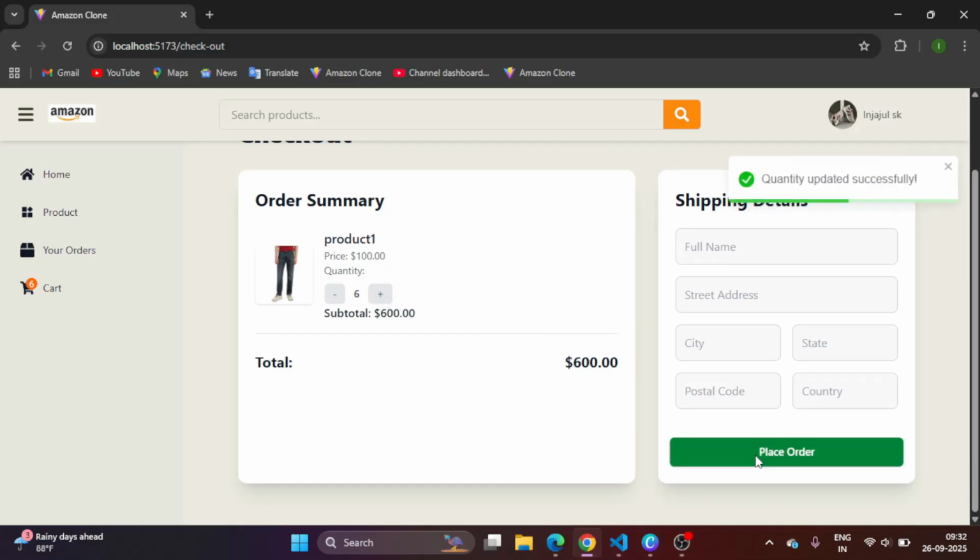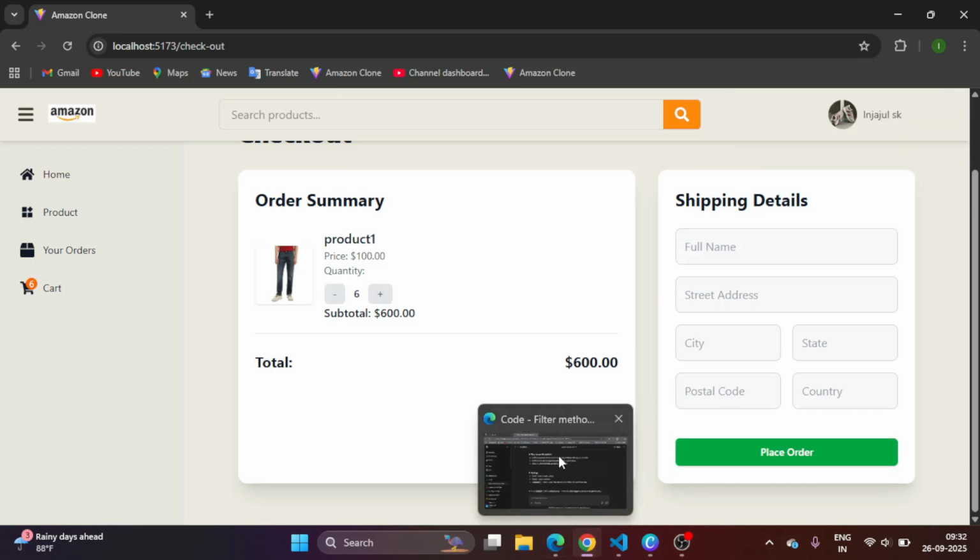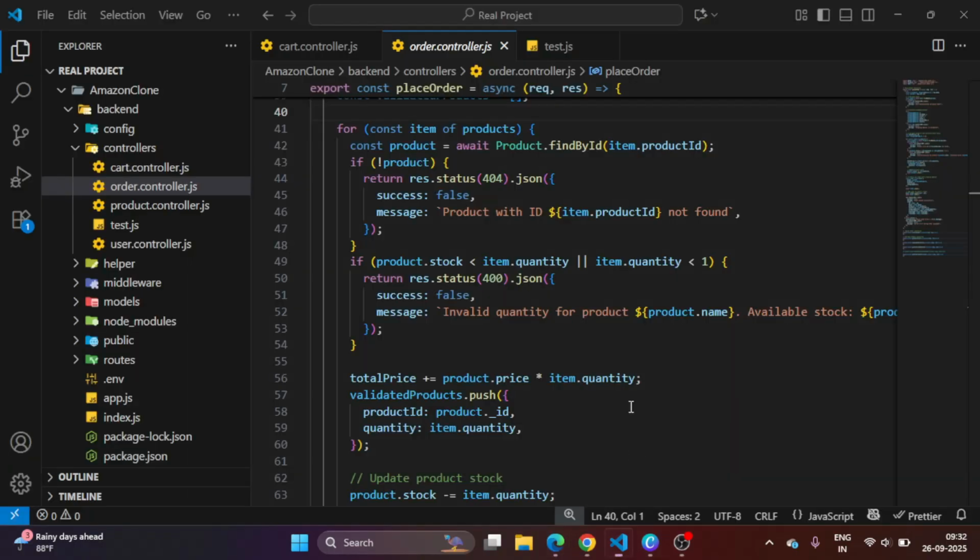So if you place an order, definitely you will get a message, hey man, invalid quantity for product. And also quantity must be at least 1.